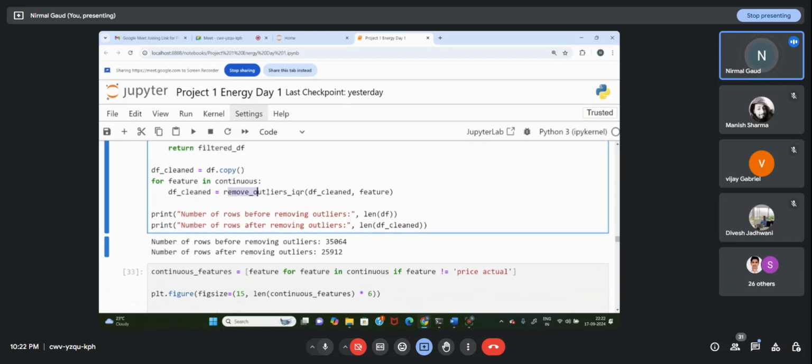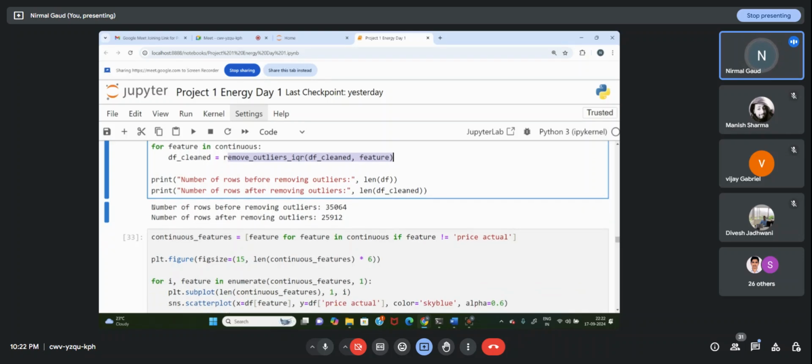Let me remove them. Initially my data was 35,000, and removing the outliers brings it to 25,000. I can't take the risk of coming down from 35,000 to 25,000.